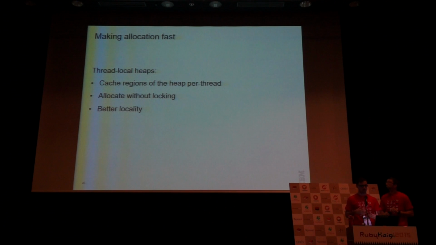So we brought from OMR the concept of thread local heaps. Essentially, we take a big contiguous region of the heap and give a thread exclusive ownership over that region so it can do whatever it wants with it. That's going to let the thread allocate without any kind of global synchronization or without taking a lock. As well, objects that are allocated together are used together. If they're all coming out of this same physical region of memory, you're going to experience great cache locality in your mutator's execution. Of course, when we use TLHs, we're only really looking at big free spaces of memory. So we become susceptible to heap fragmentation if free memory is in small pieces and chunks.